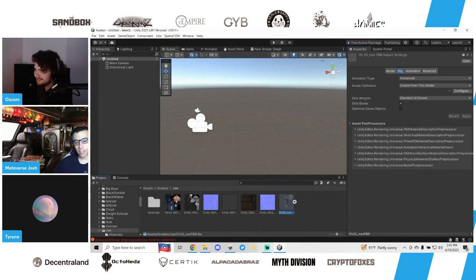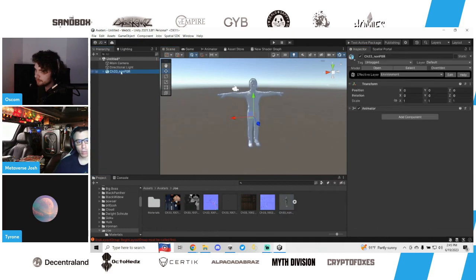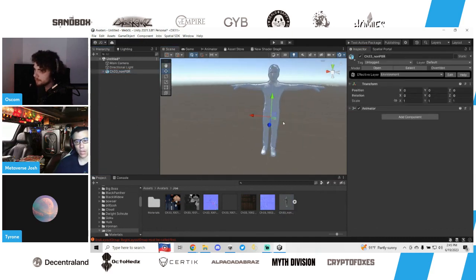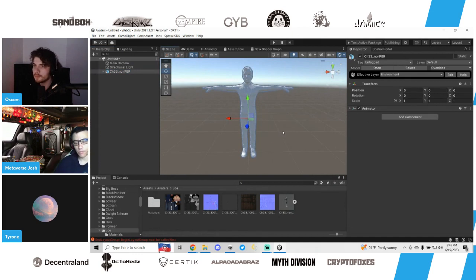And then take your FBX avatar, and I'm just going to drag it into the Finder window here and then double click it. And that's just going to take me right to where it dropped it. And if you look in the inspector, it should give the position of 0 and the rotation of 0. That's what we're looking for.